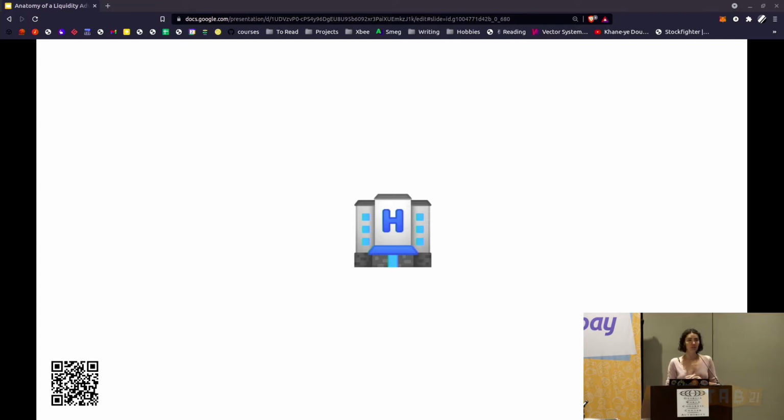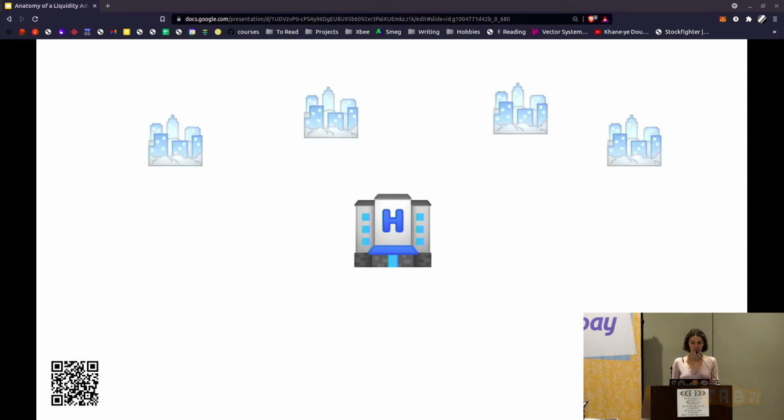Instead, we use something called the gossip network, and I will explain very quickly how the gossip network works in Lightning. So again, we're back with Harry. Harry wants to let other nodes on the Lightning network know things about himself. So he builds this message. This particular message is called the node announcement. It contains information about Harry's node.